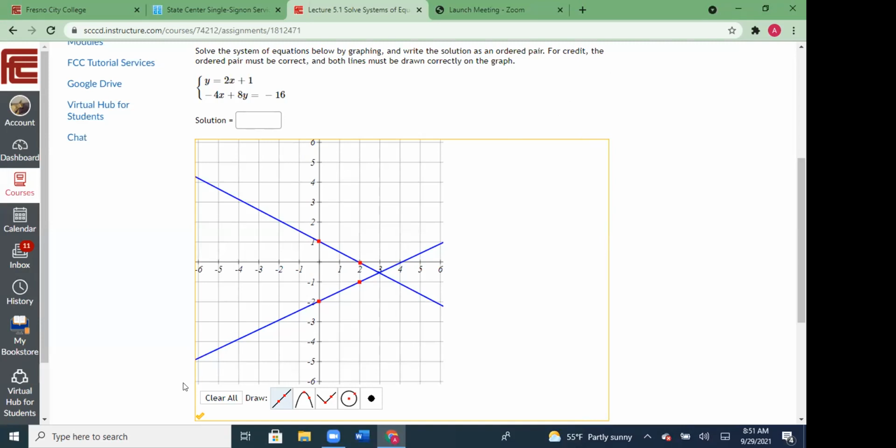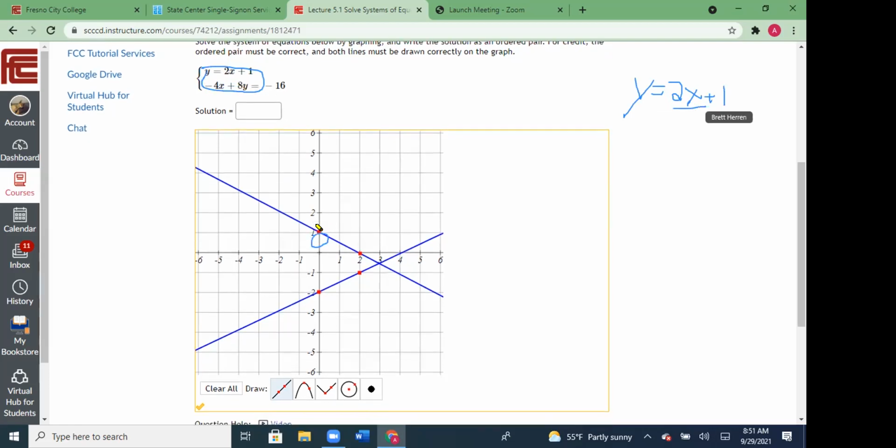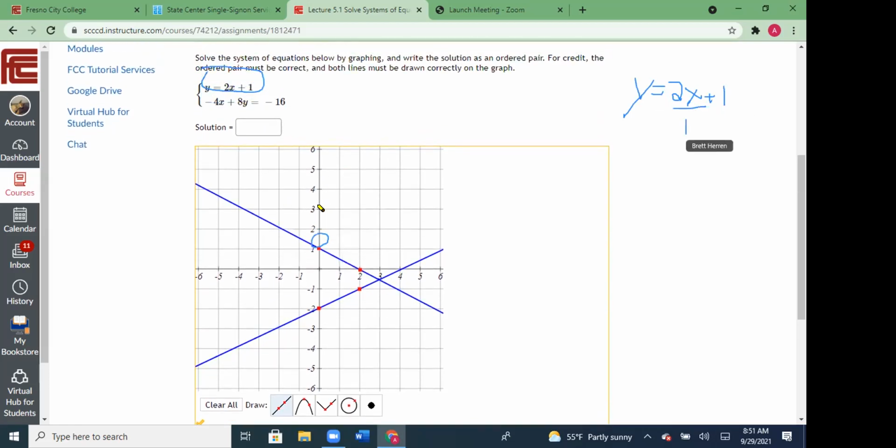Your first line up here, first equation, this one. Tell me your thoughts on that. So my y-intercept would be 1. Perfect. Right here. So there's right there. And then my x-intercept would just be 2, right? No. That's not an x-intercept. That's a slope, right? Oh, that's right. So it's 2/1. Yes. So it would be up 2 over 1. Oh, right. Up 2 over 1. Perfect. There should be your second point.